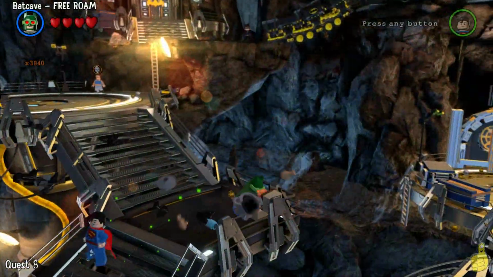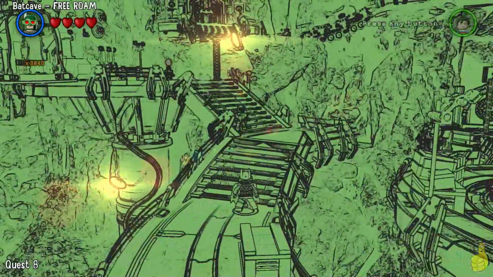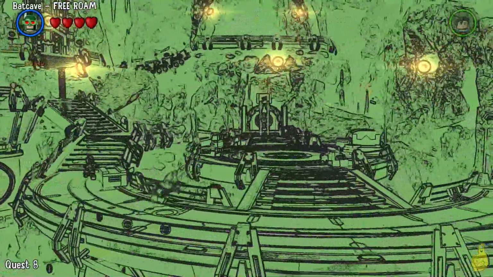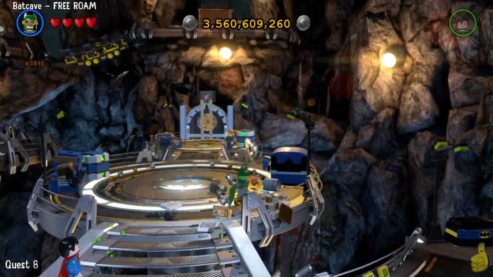I was on the stairs, so it didn't count. Blam! Eventually, the boxes will pop up. Go ahead and destroy that batch. Then keep moving and follow into the center area until the bats pop out again.